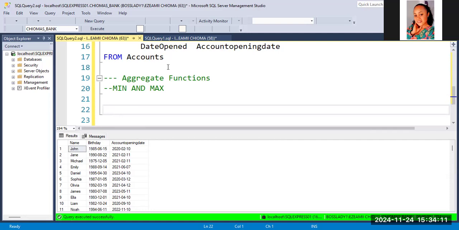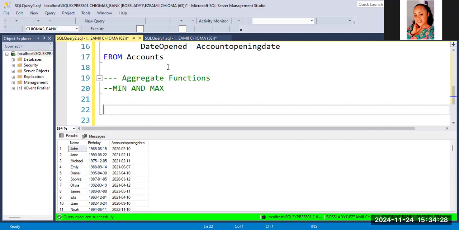If we are working with a date column, to get the minimum date, that's the earliest date, which means the oldest. So that's when we are using min.